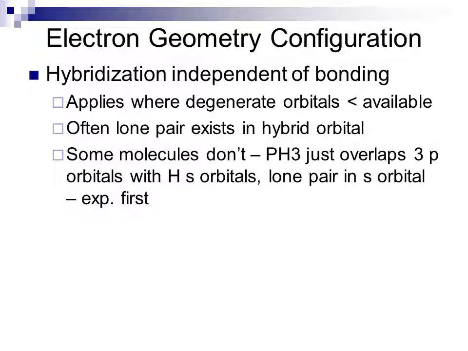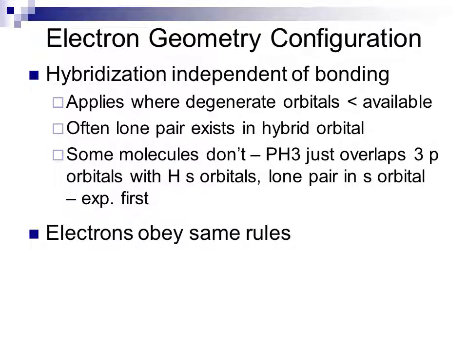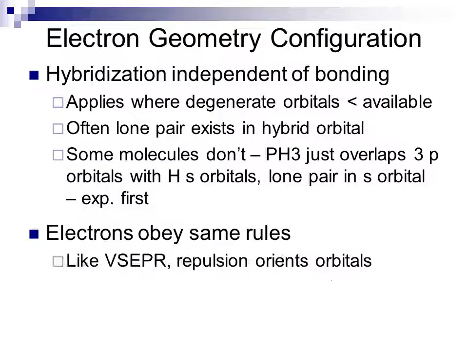We always must base our theory on empirical evidence from experiment. Experiment always trumps theory. Experiment always comes first. So looking at phosphorus trihydride, the angles between the hydrogens are about 90 degrees, more consistent with simply orienting 3 p orbitals together. So we don't apply VB theory or VSEPR theory as much to that molecule because the evidence doesn't suggest it.